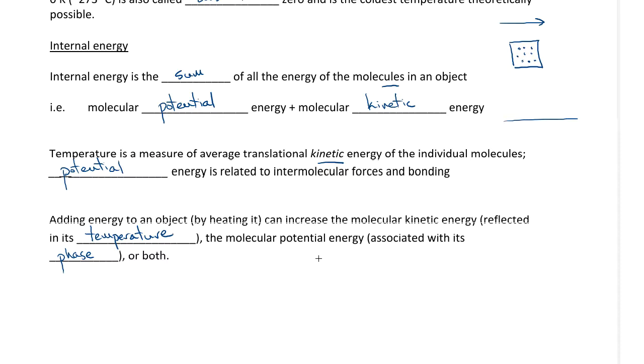When you change the phase of a substance, when it goes from liquid to gas or from solid to liquid, what's happening there is that the molecular potential energy is changing, but not the kinetic, and we'll explore that more in a future lesson. So that's an introduction to thermal physics with a definition of temperature, heat, and internal energy.